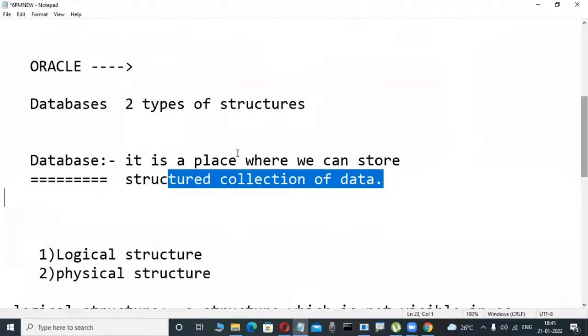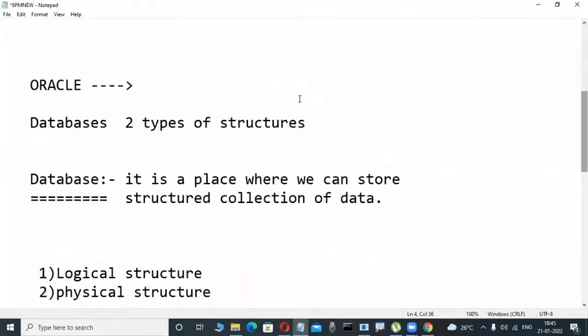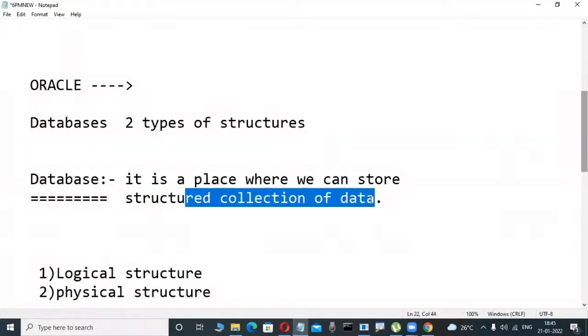Understood? Now this Oracle is a product from Oracle Corporation. In our course, we are learning the 19c version. This is a database product. If anybody asks what a database is, as developers we say it is a place where we can store a structured collection of data. That is the logical side.